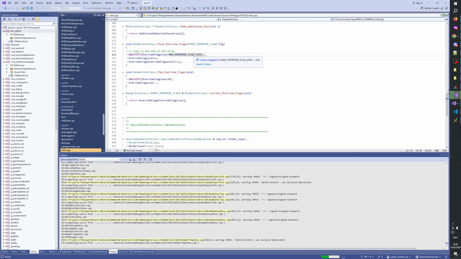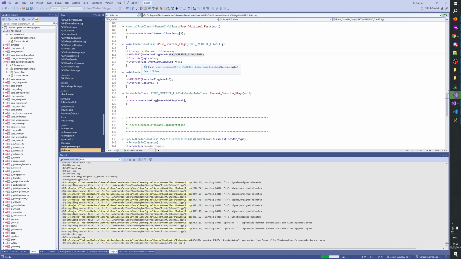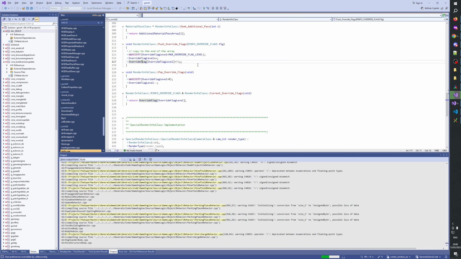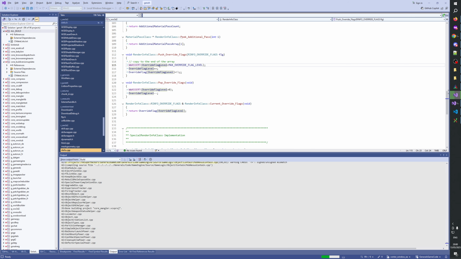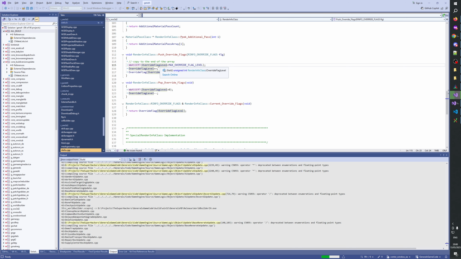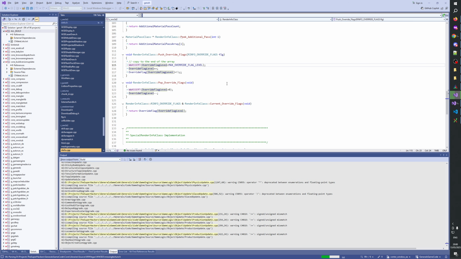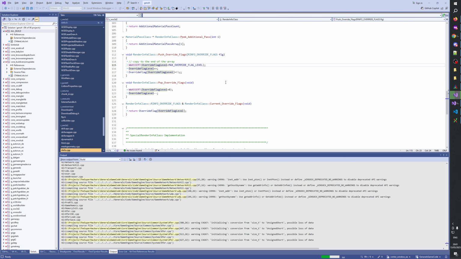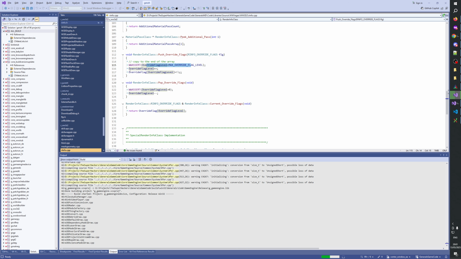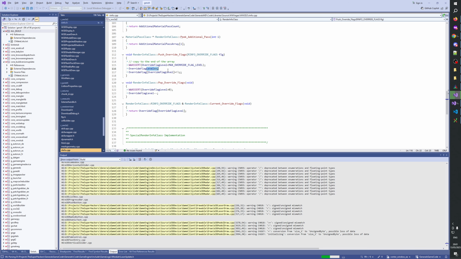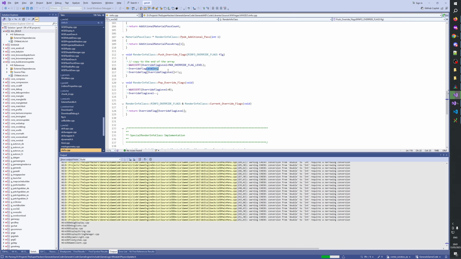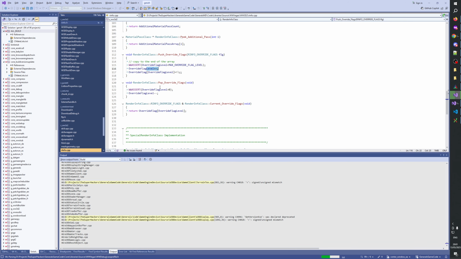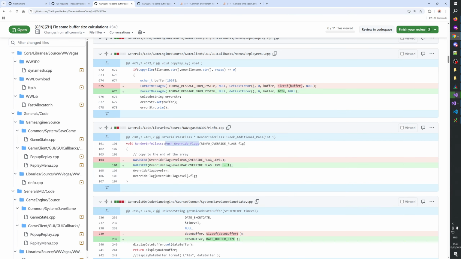Oh, 32. 32. Another way to fix this would be to move this line below this guy. Yeah, but I guess it's not wrong.